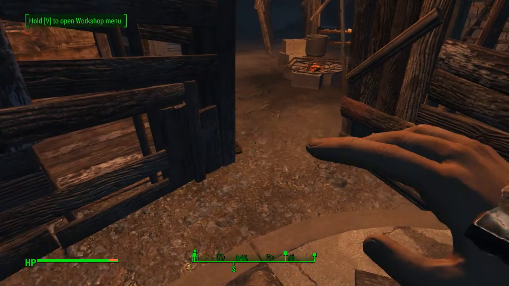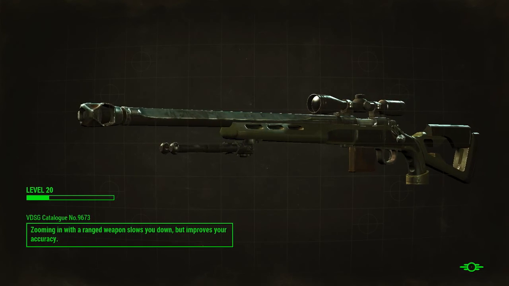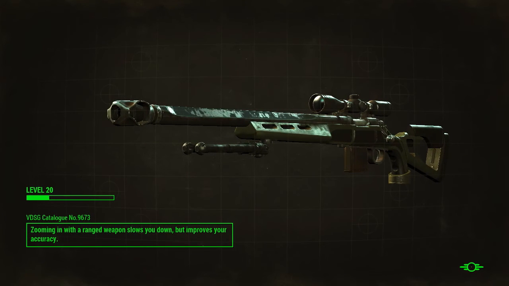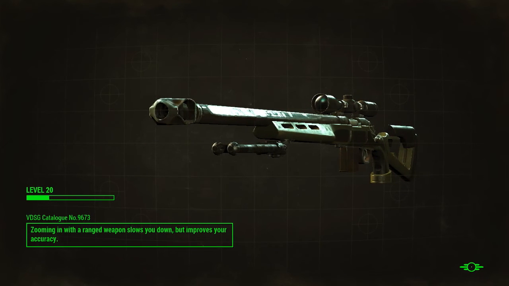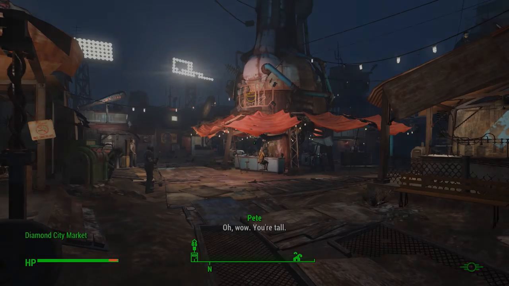Right, so Diamond City. So yeah, I've been playing my charisma character, and it is more difficult in terms of combat because I haven't gone for so many combat perks, but generally any build can do fine on survival, providing you're careful enough.